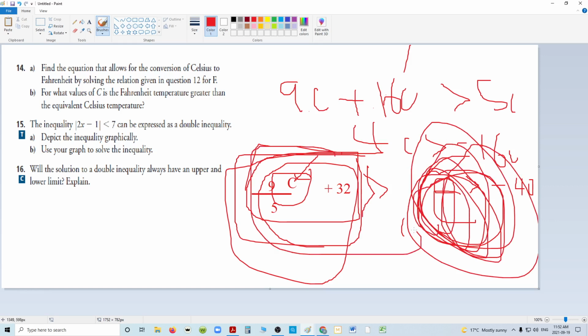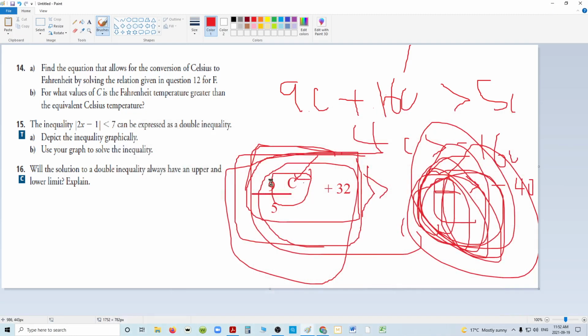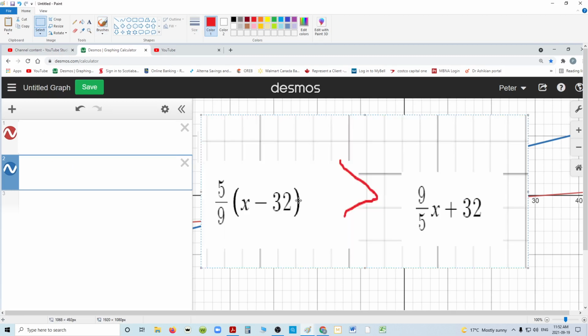And you can solve for C, or you can do it like this. You can have these two equations, and you can say, when is this red line bigger than this blue line, which are essentially just keeping the constants x instead, and you'll get the same solution that I just got. X has to be bigger than minus 40. Go ahead and do it with this one if you want. See if you get the same answer.